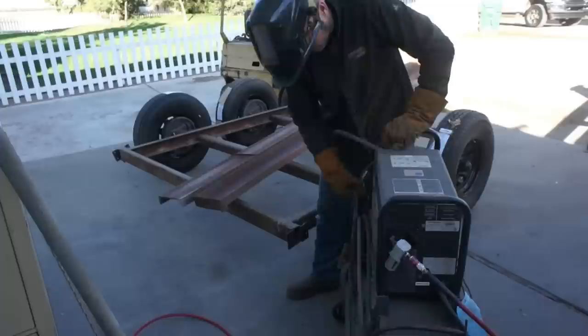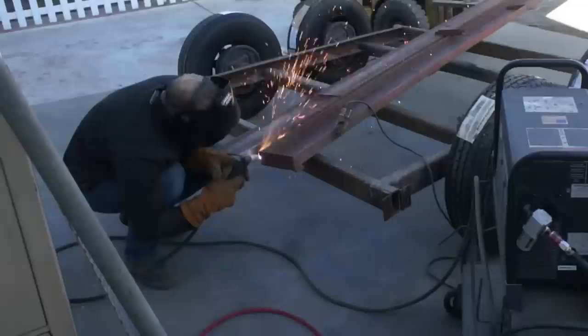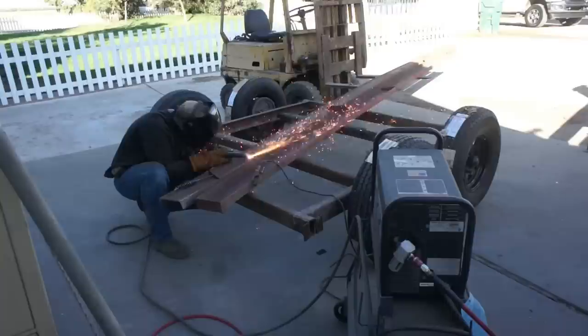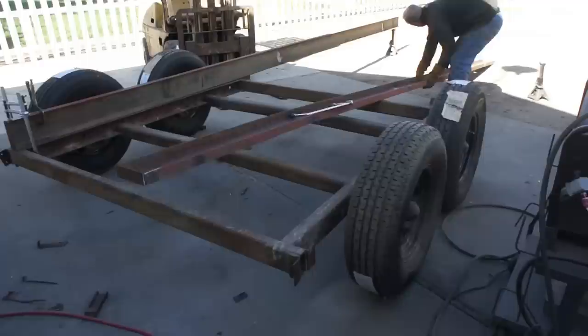Now that the bones of the deck are finished, it's time to move on to the subframe. The main rails for the subframe of this trailer was some big 7-inch channel that I was able to salvage. It had been used on a project prior, and it was some pretty rough stuff with a bunch of bracketry welded on.